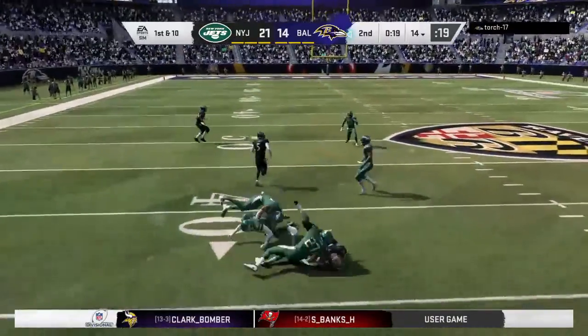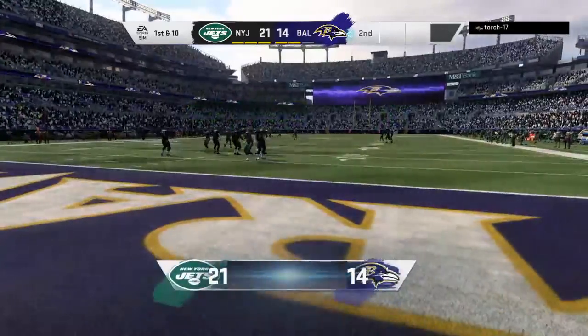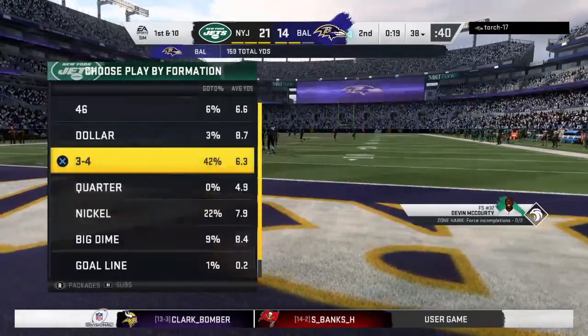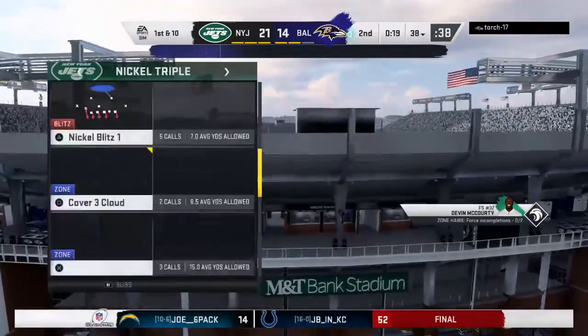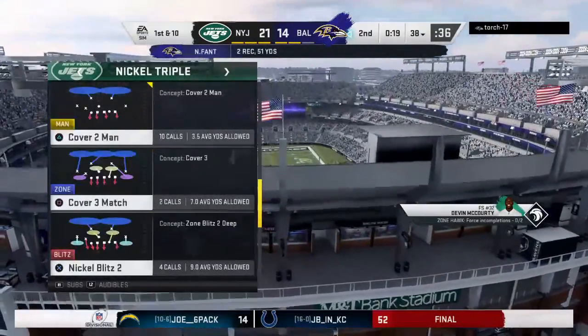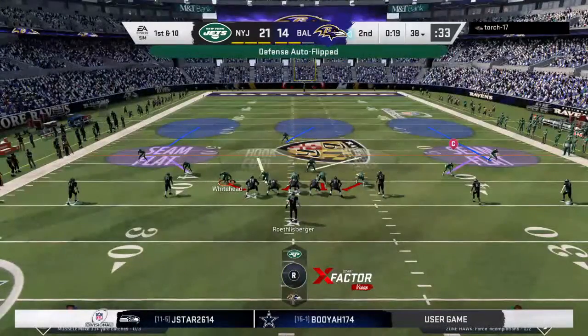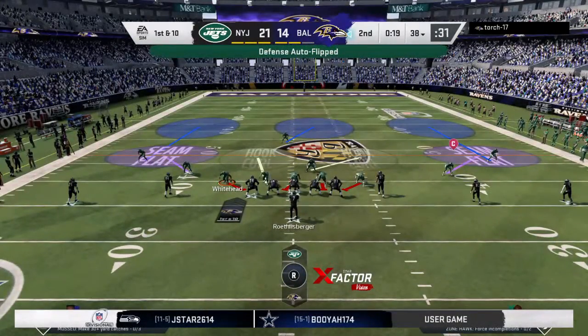This is the tight end fan. And way up past the 35 before he's taken down. Now the Ravens going to use one of their timeouts as they stop it with 19 seconds to go in half number 1. Back-to-back good plays have them on the move on first down.